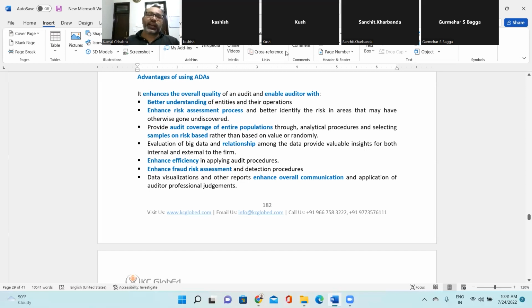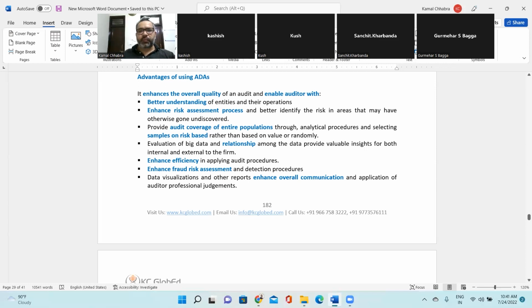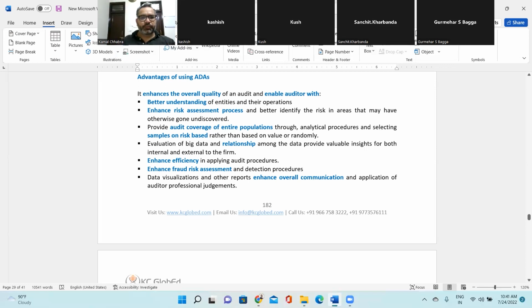So rather than selecting 100 samples randomly, you will select those samples where you feel the risk is high. Which approach is better for an auditor, risk-based or random-based? Risk-based, sir. Right? Because in risk-based, you get to know where exactly the problem is, and you will be working on those problematic areas only. Right? Makes sense?